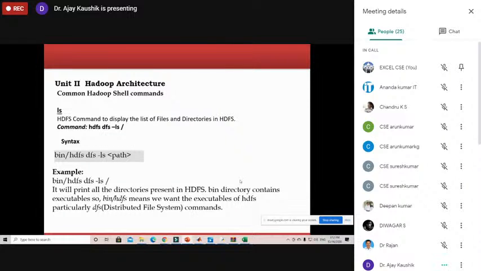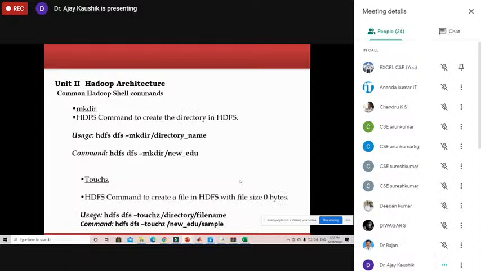These are some of the common Hadoop shell statements that we can use. We'll just explain them one by one. I have already explained you these statements earlier. So these are basically some of the commands or the statements that we use in Hadoop.